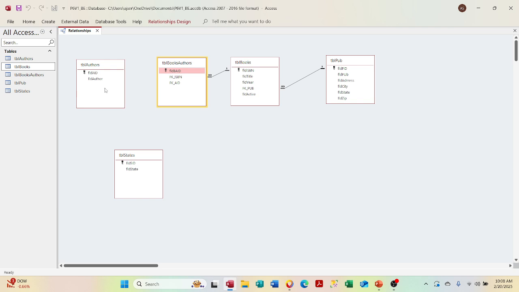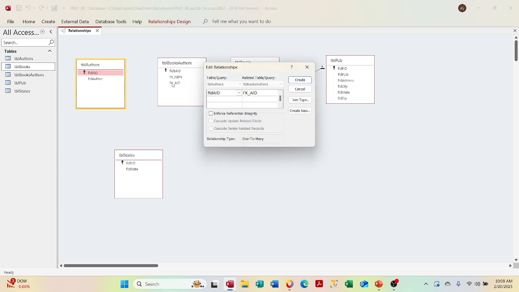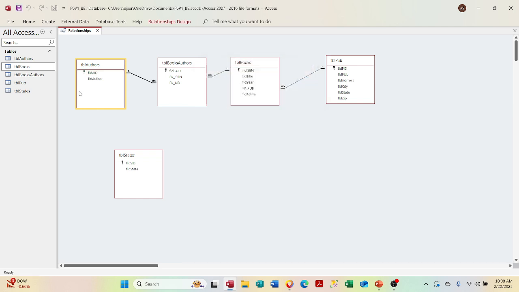And you don't necessarily have to have that as a relationship, because if you were to delete the author from here, and let me just reestablish that again so I can show you what I mean, it's a one-to-many. If I delete the author here, all the data goes away from books authors. In that sense, it's a good thing to have it.